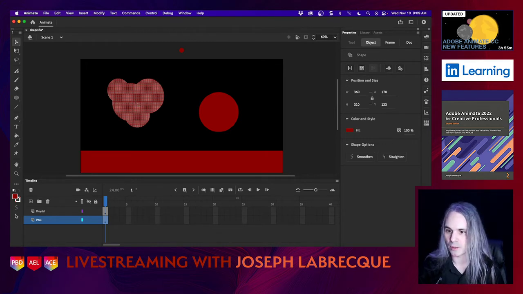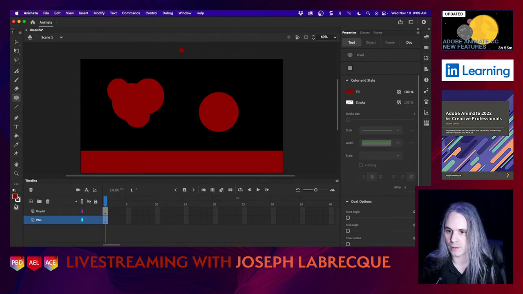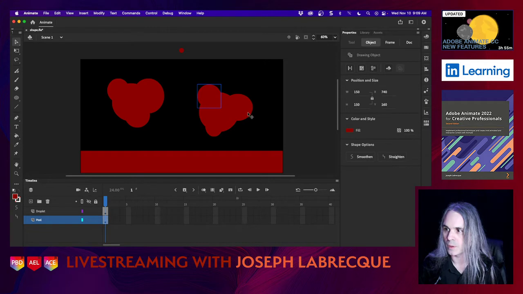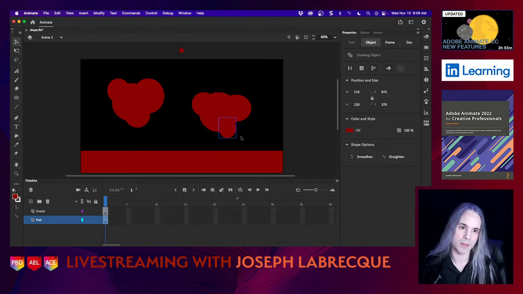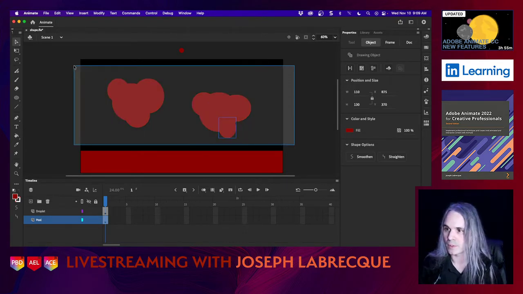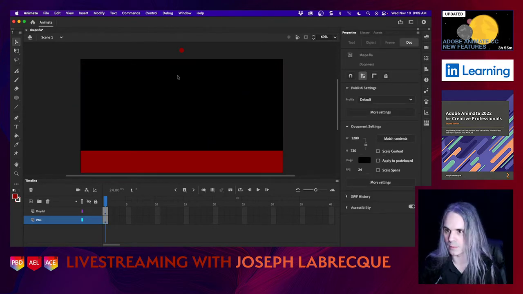If I toggle drawing mode back on and do the same sort of thing over here to my drawing object, you can see I can still manipulate these. They won't combine together or anything like that. Those are the main differences between drawing objects and shapes. Yeah. So let's get rid of that content right there.